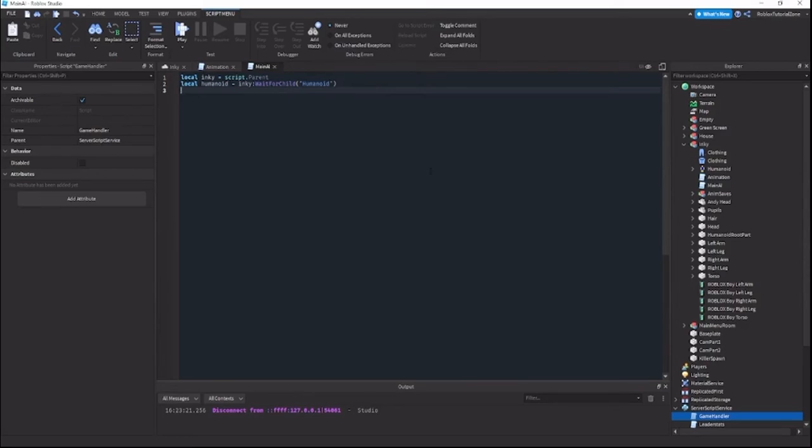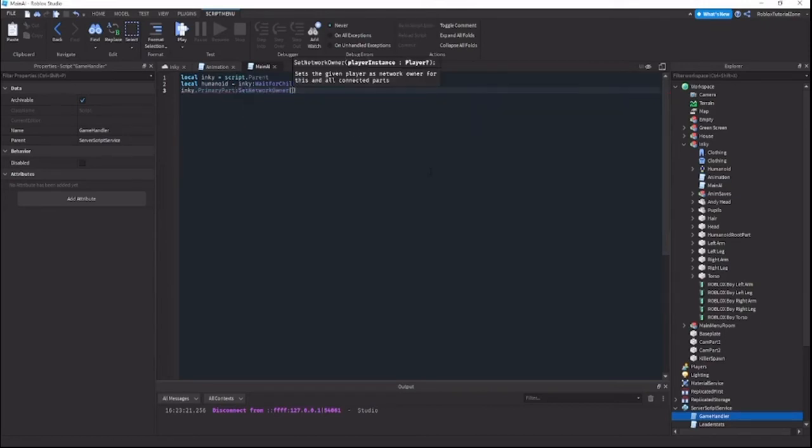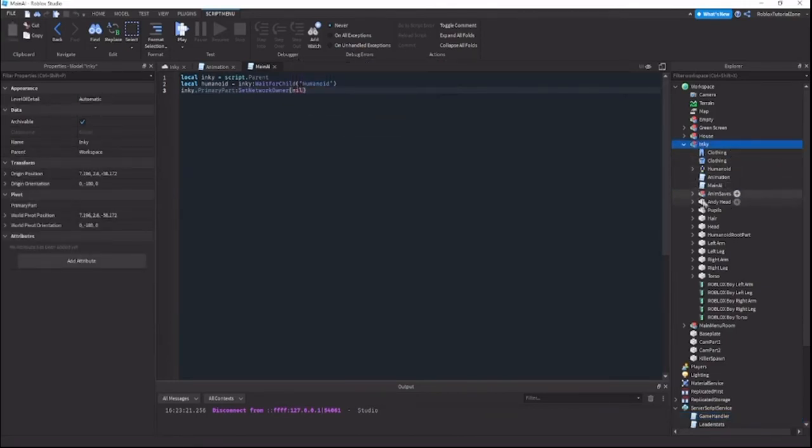Then we're going to do, not Andy, that's what I had on my other one, Inky's primary part, because we need a primary part for it, we're going to set our network owner to nil. Which I think we need a primary part. So let me check my one here.